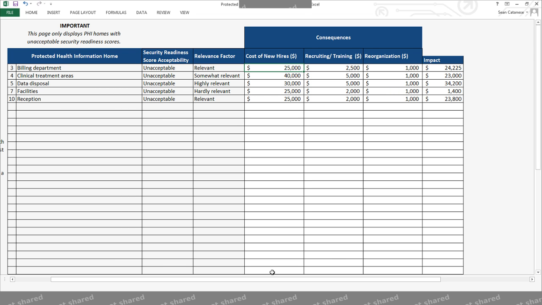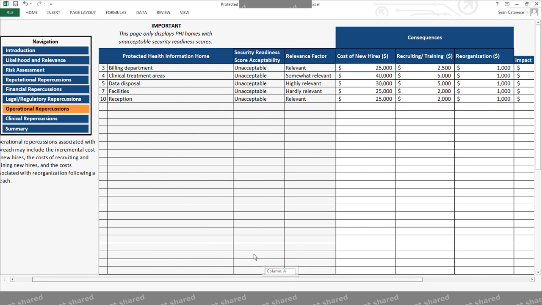In each of these cases, these should reflect the cost to the organization as directly related to the breach. So for instance, if a breach would result in involuntarily terminating an employee and finding a new employee to fill that role, this is where those costs get captured. The same goes, of course, for reorganization.